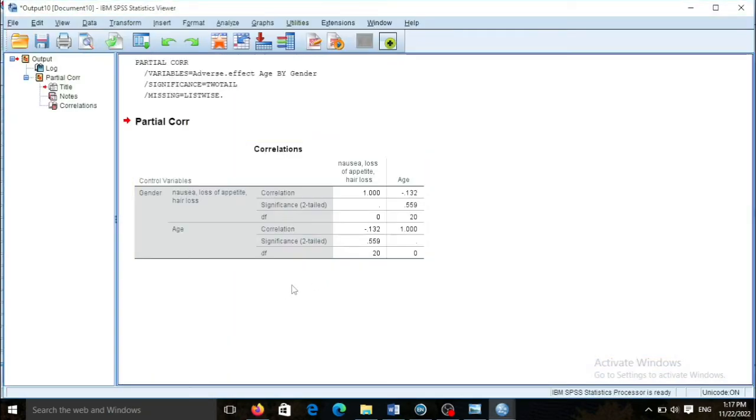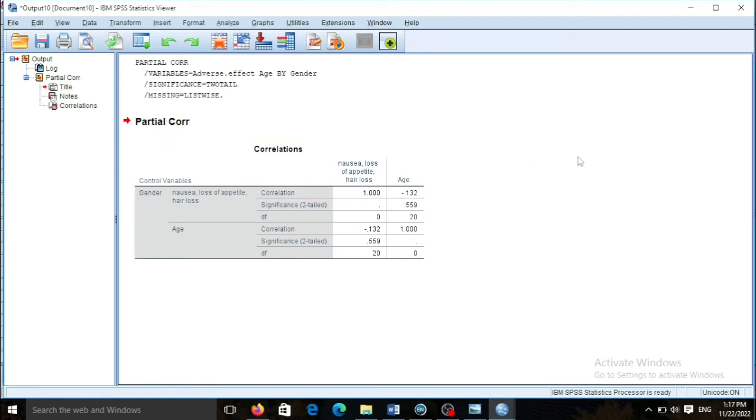After removing the effect of gender, the controlled variable, I can see the analysis is still not statistically significant, and the correlation coefficient remained minus 0.1.